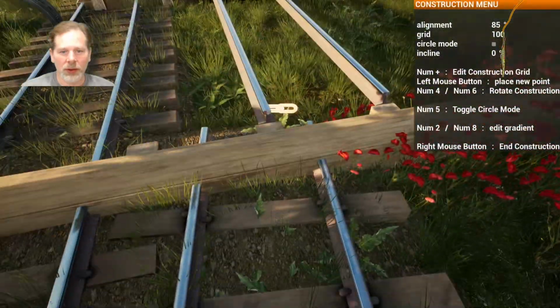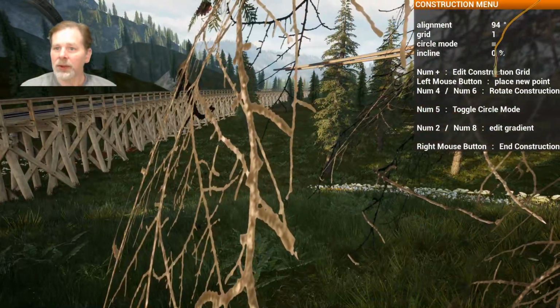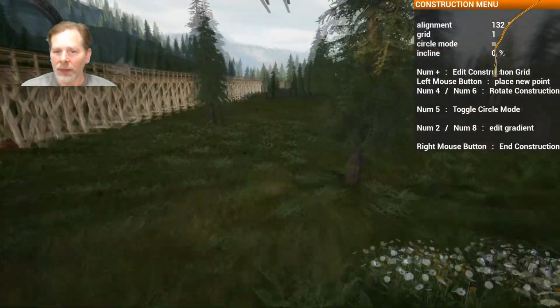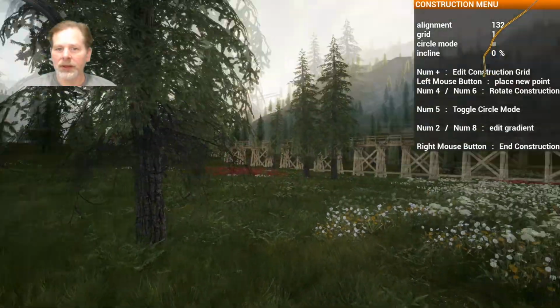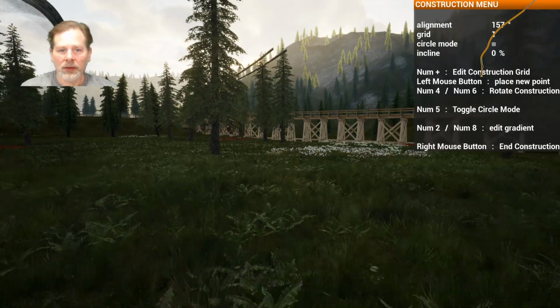So we're just going to use this bridge, and then we're going to go like this. Where is our grid? Because that'll tell us how high up or down we need to go and all that stuff. So let's go like this. We're going to come around this way.